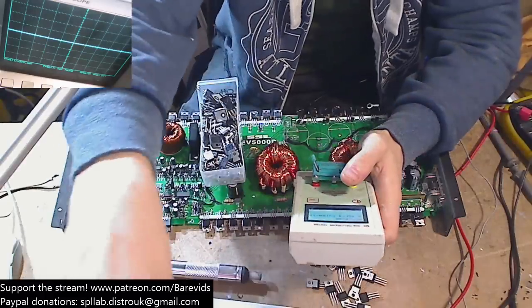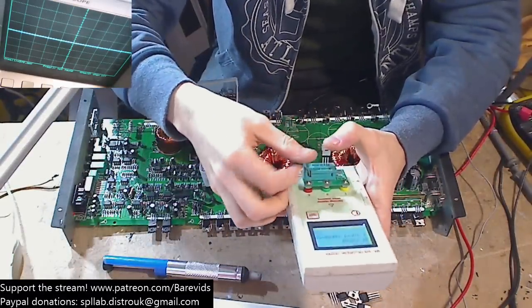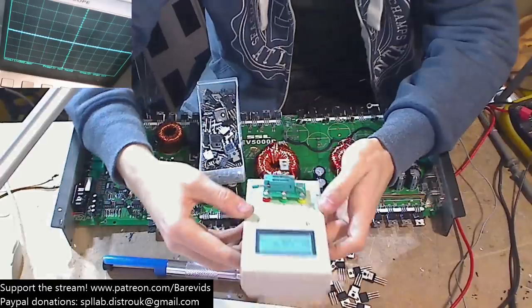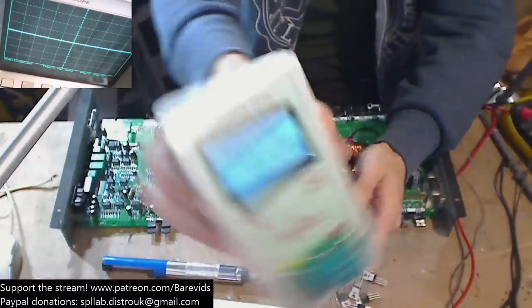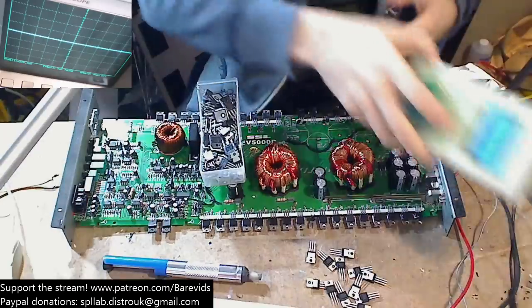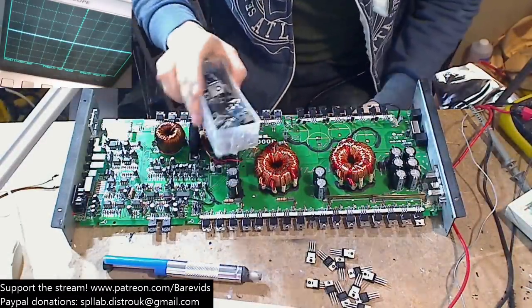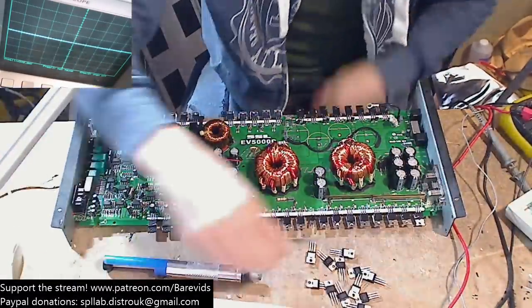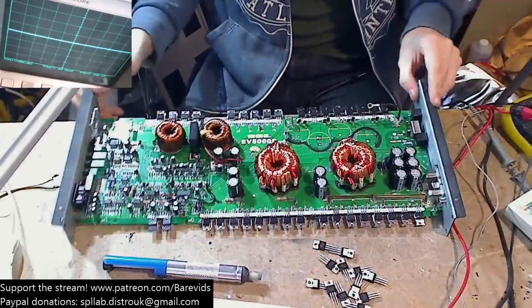Very interesting. So has my tester just died, or is it just that it can't read these? So let's get a brand new 3205. I know it can read 3205s, the common power supply FET. And it reads the 3205 just fine. So I wonder whether the specifications for the 31N20D are just a little bit too outside of whatever this tester is capable of reading. Fair enough, no worries. Well, these are brand new, so we're just gonna have to roll with it and trust that they work.